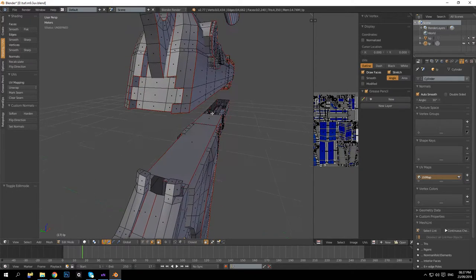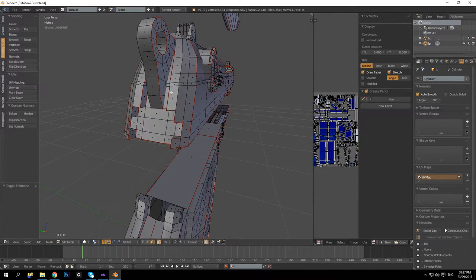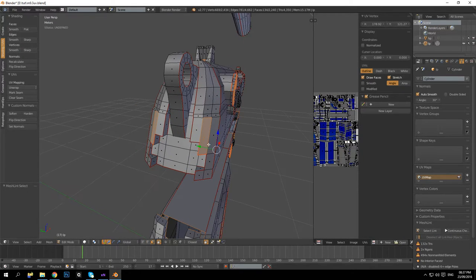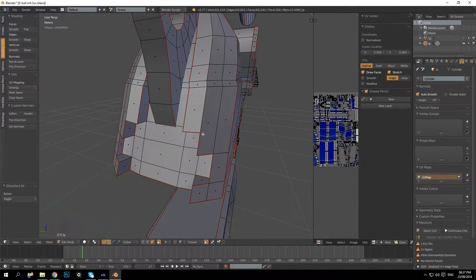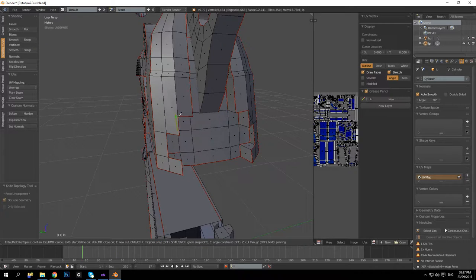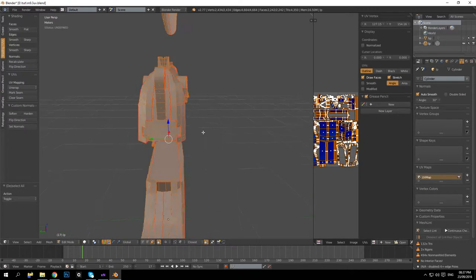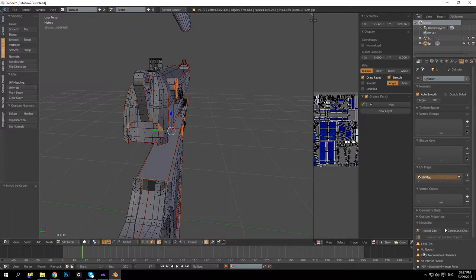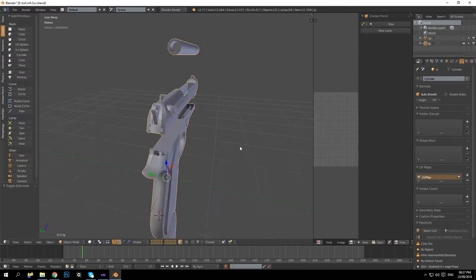I tried this earlier and I realised I have some n-guns, so I'm going to run Mesh Lint quickly. Mesh Lint is actually an add-on for Blender. I highly recommend getting it. It's a lifesaver. It pretty much shows you where bad topology is. But so I've got two n-guns. I'm going to just turn them into triangles. So now zero n-guns, cool.